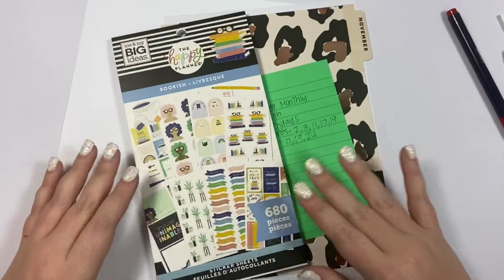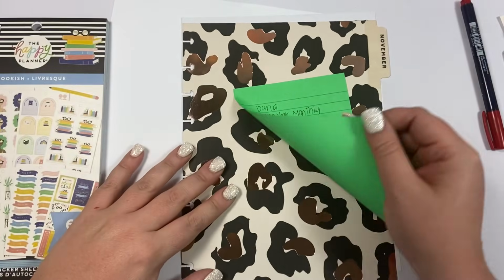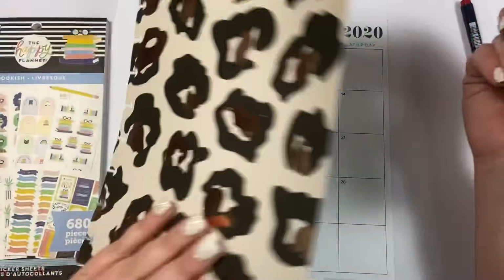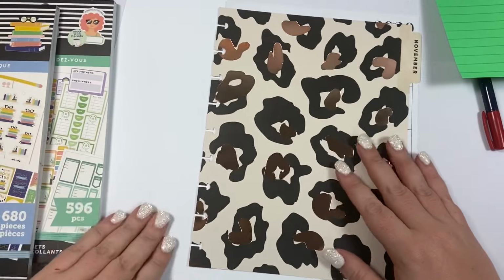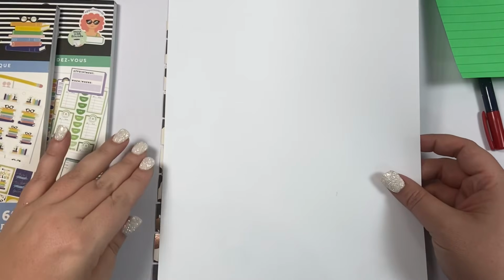Okay, so the first three spreads in this video were Christmas themes. This one is not. This one is a bookish theme for Darla. She wants a monthly view, and she gave me some specific things that she wants on her monthly view. So I'm going to be using the bookish and appointment sticker book, and I really want this divider to be a bookish theme as well.